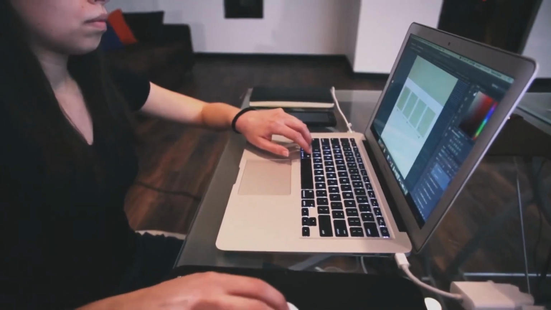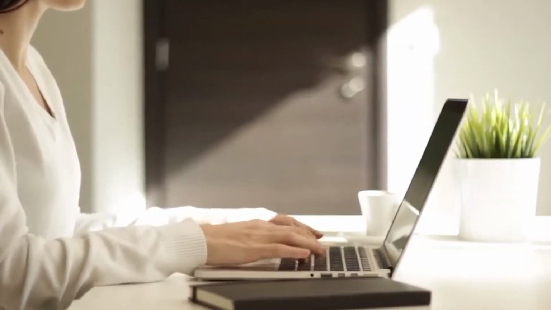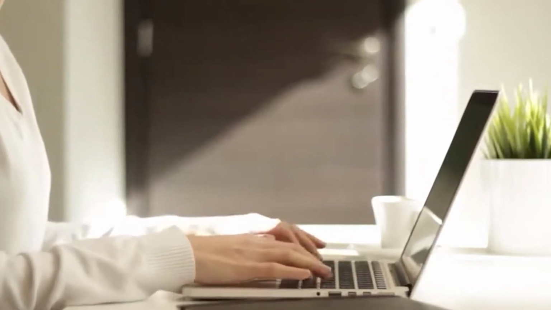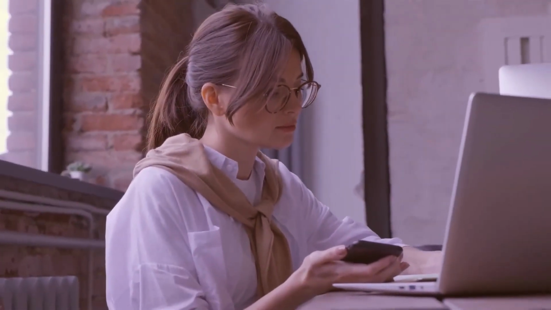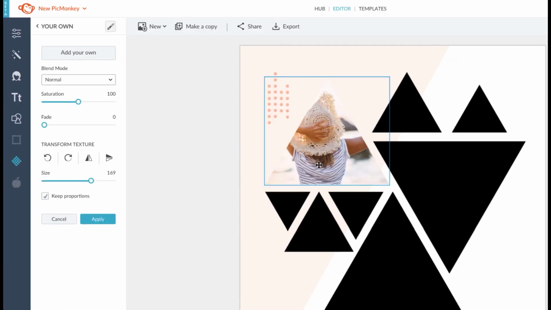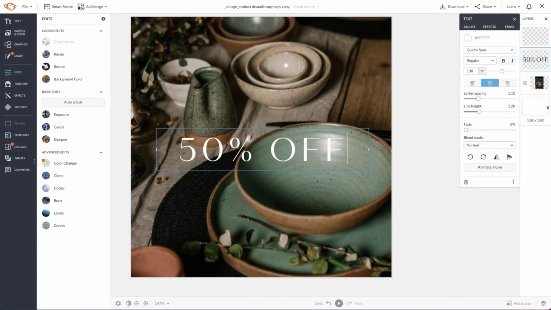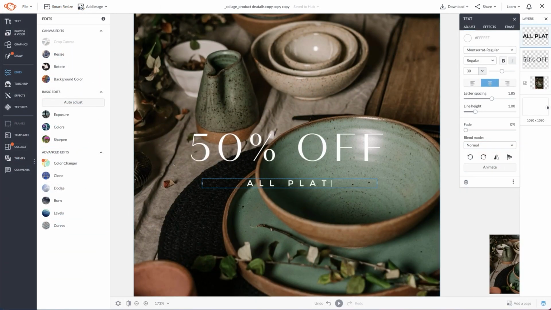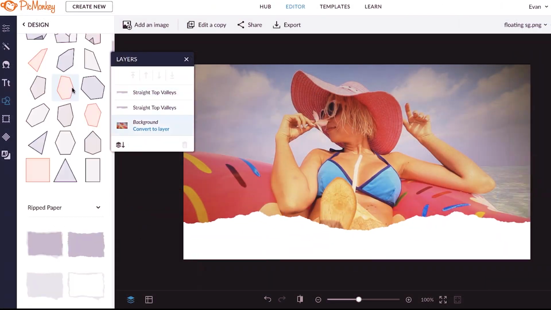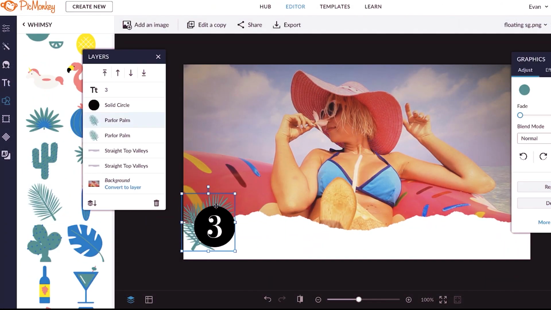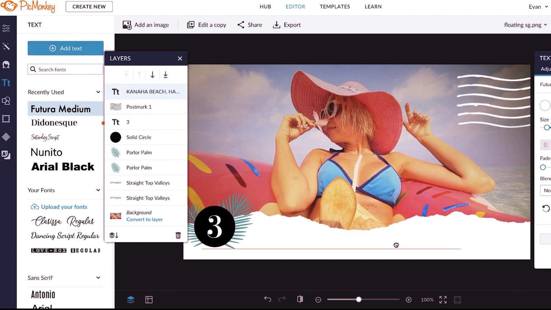Alrighty, let's kick things off with some design wizardry in PicMonkey. We're about to unlock a whole new level of creative control. So here's the deal. Start by diving into a template that catches your eye, or upload your own photo and sprinkle some text or graphics on it. And don't forget, you can also simply type out some snazzy text onto your canvas or toss in a couple of captivating graphics. Now, here's where the magic happens.